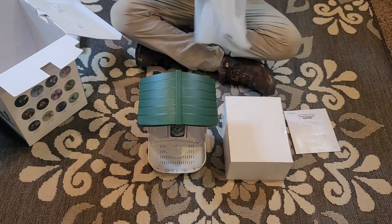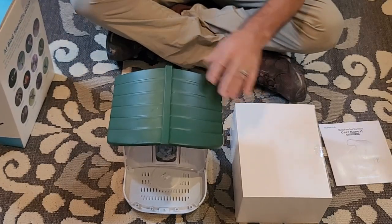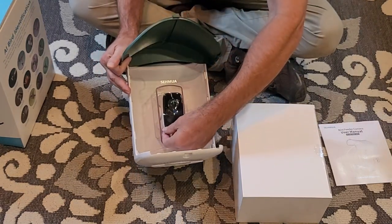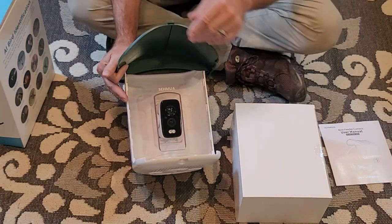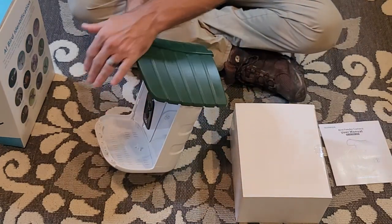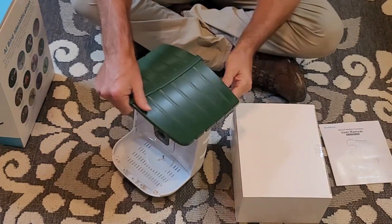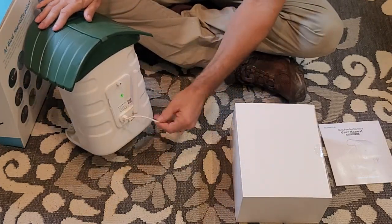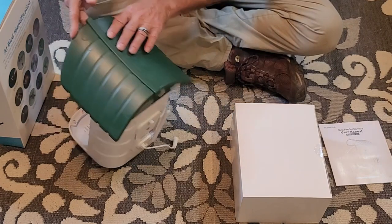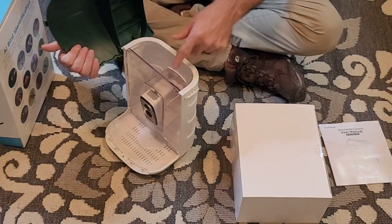This is your main body of the bird feeder. You can see it has a camera with a protective film over it. The roof line on this one comes out completely over the area the bird feed is going to be. On the back you have your antenna and the plug where you will plug your solar power panel in. This particular roof lifts from the side so you can fill it with the bird feed.